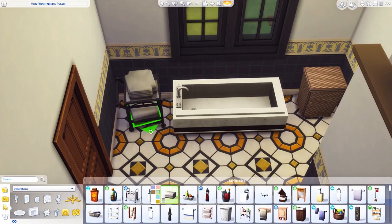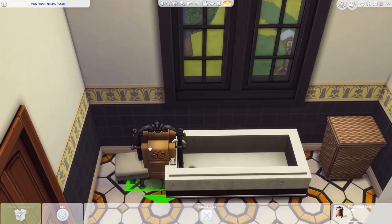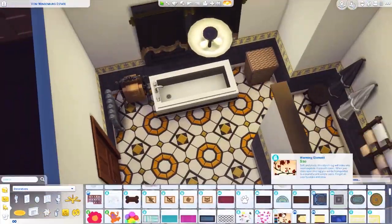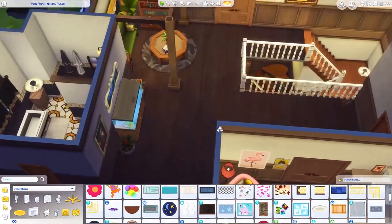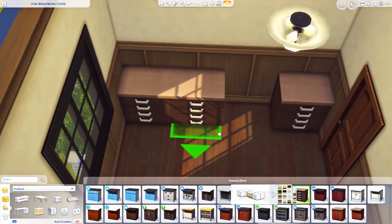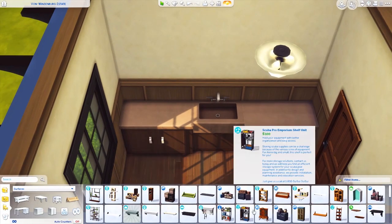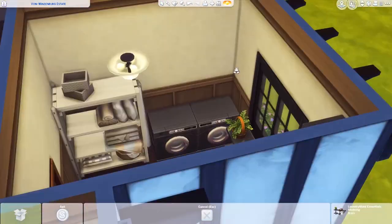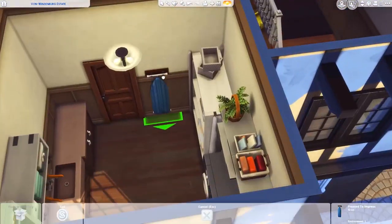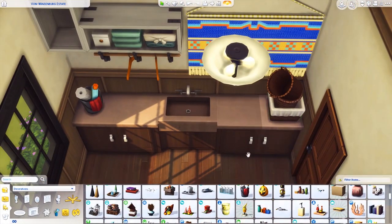As per usual, I'm decorating the bathrooms. This is the bathroom on the bottom floor. And then on the top floor, there's a little laundry room, because, of course, you're fancy enough to have a little laundry room, and I use these counters from Jungle Adventure, which are my favorite, and I use them everywhere. And it's a cute little laundry room. There's not much to it other than just hanging stuff everywhere. I also use that little shelf from Eco Lifestyle. I do like it a lot. It's kind of a weird semi-modern style, but I don't think it clashes too much with the rest of the room.